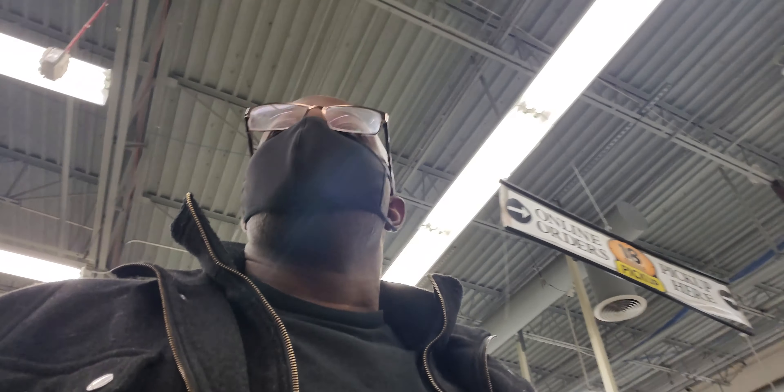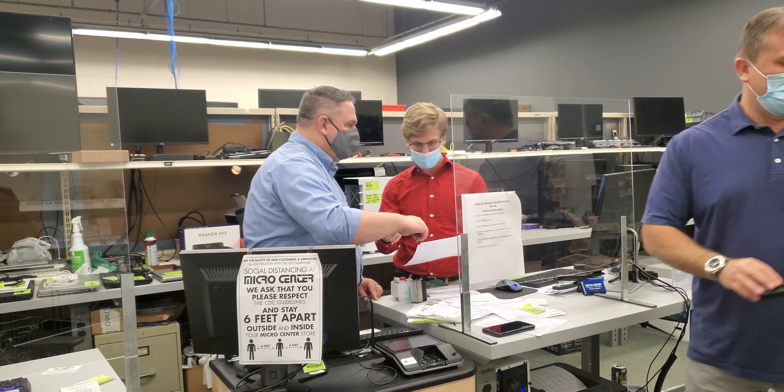I went to Micro Center — I wanted to talk to a tech and ask some questions. I met Simon, and he told me they have some RTX 3080 TIs that come in occasionally. I was like, occasionally? What do you mean, occasionally? He explained that they get daily shipments but they never know what's on the truck — either they have it or they don't. I said okay, I'll come back tomorrow. He said people line up every day at this place to see if they can get them.